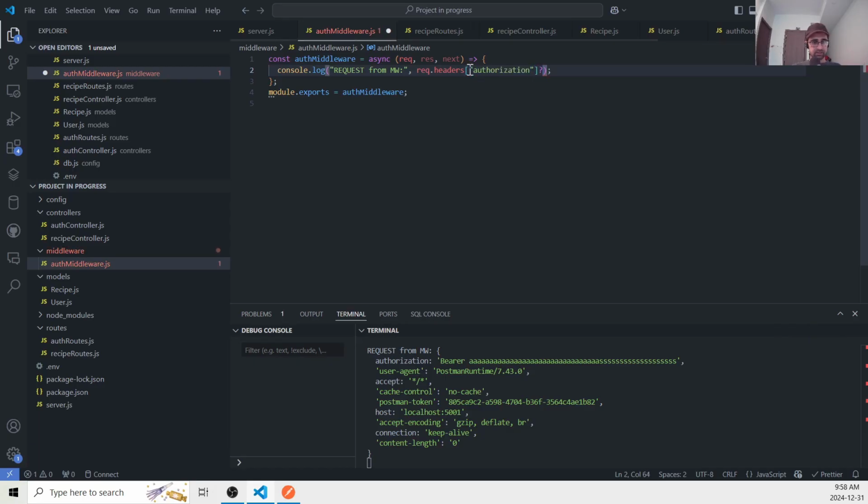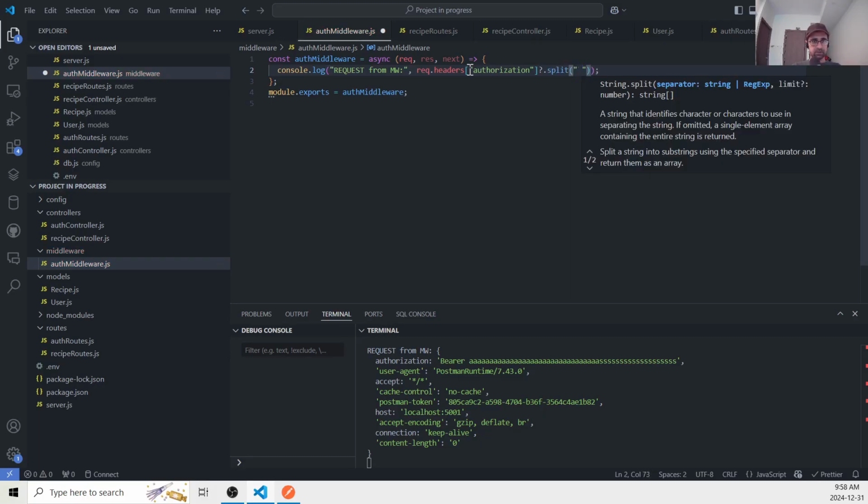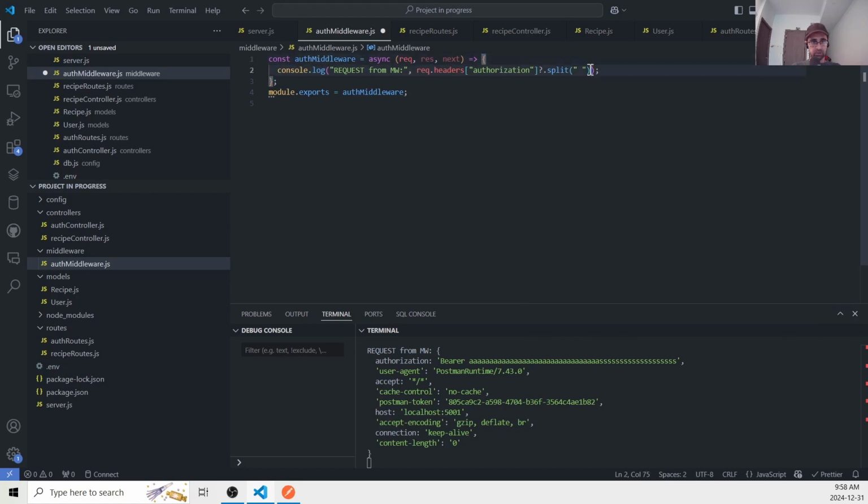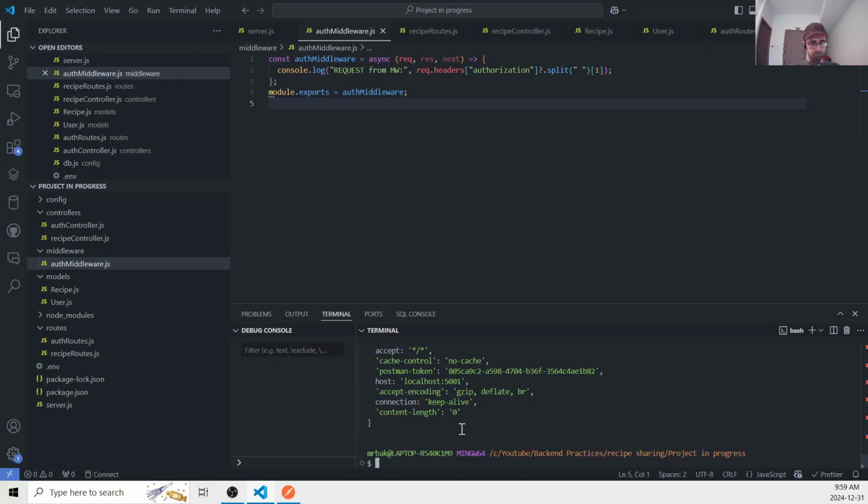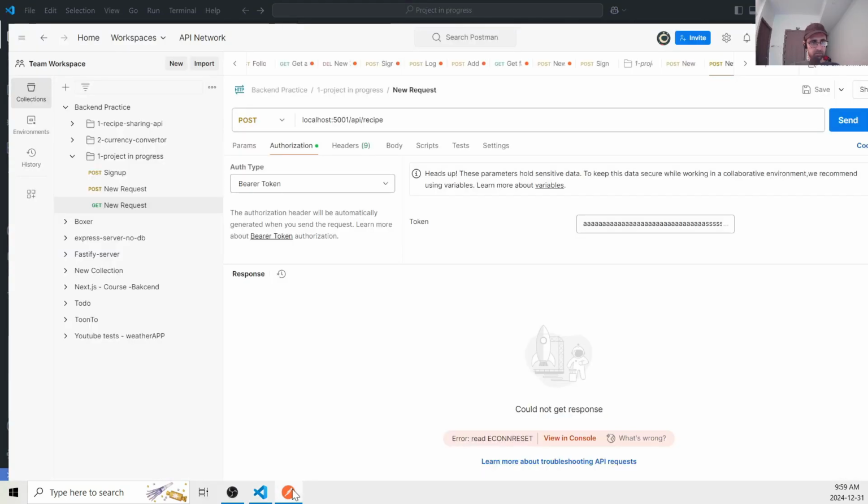Then if it exists, I need to split it based on spaces. And then we're going to look for the second value, because the second value is the token and the first value is the bearer. Save it. Let's run the server again and do the same thing, choosing authorization, bearer token, and the same URL.